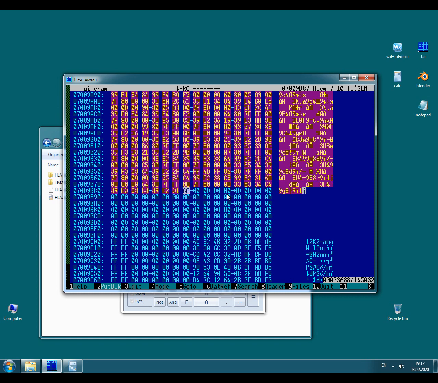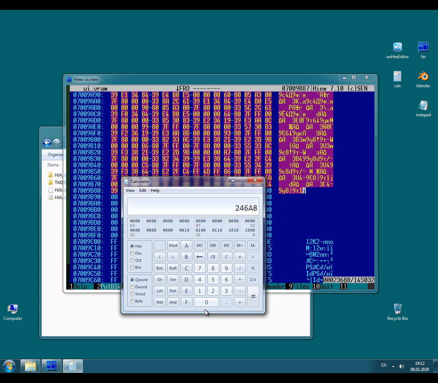So this is a possible size. Divide by 18, multiply 18, and that's it. So this buffer has probably 18 bytes stride and this many vertices in it.